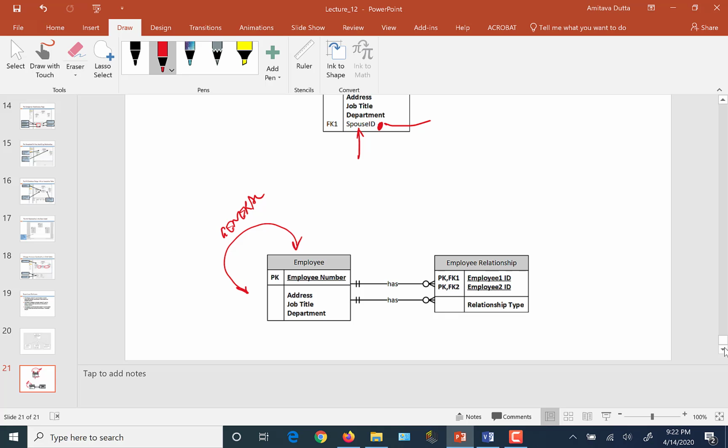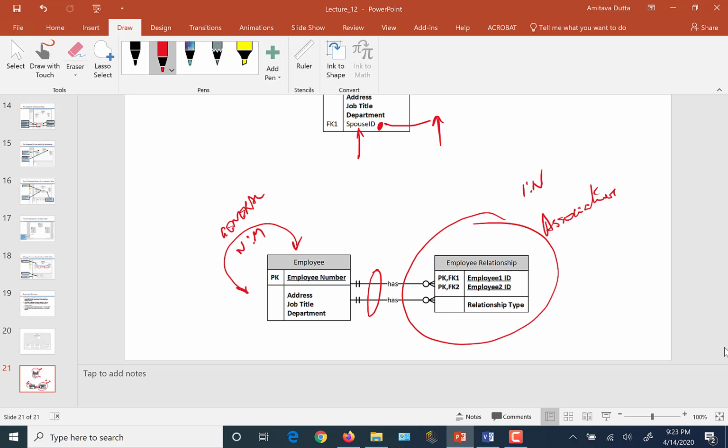spouse. So that's why this is a many-to-many relationship. One employee can be related to many other employees and vice versa. So this is a recursive relationship, but a many-to-many, unlike the first one that we discussed, which is one-to-one. So again, when you do the relational database design, the only mechanism that you have is to use foreign keys, and the foreign key can only represent a one-to-many relationship. So this many-to-many relationship of employee to itself is represented by a pair of one-to-many relationships, and you have to create this new associative entity.